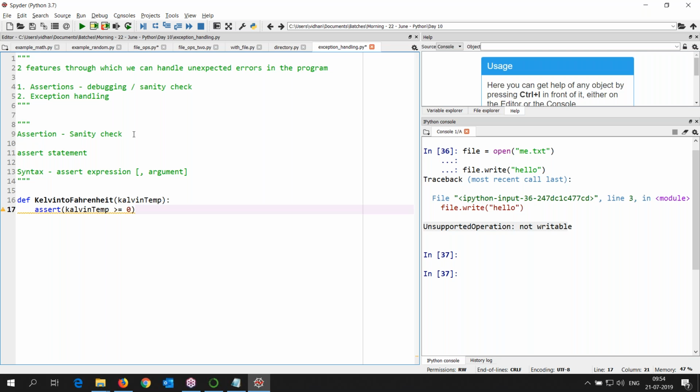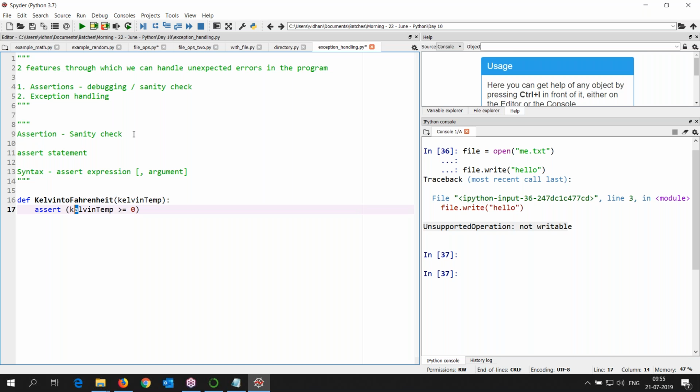So what we're doing is we have written our expression after assert. This is a statement, right? So, excuse me, after assert, we have written our expression. If this holds true, nothing wrong in there, right? Your temperature can be more than Kelvin. It has to be more than 0.